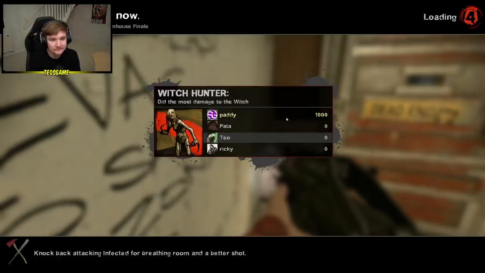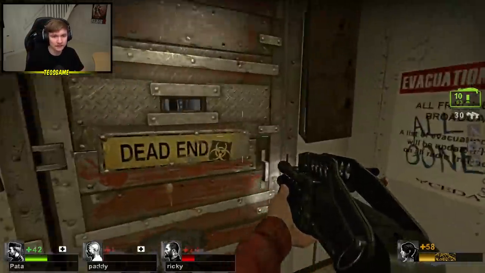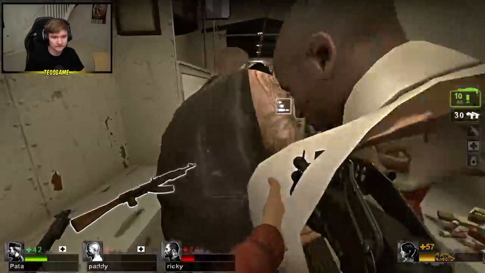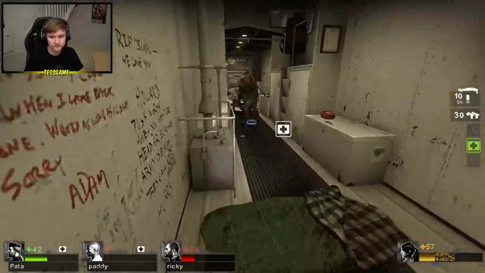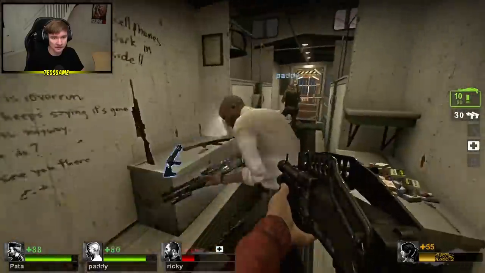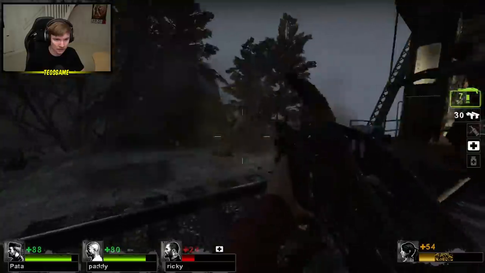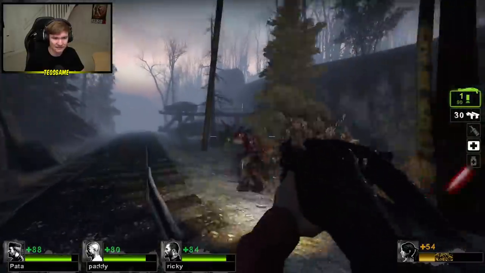We got the tank, the witch, and then the horde in the safe room. Oh, is this the final one? Yeah, it's the final one. So we should all heal up. Oh man. I'll heal in a while. My pills are still in use. I should go now. Yeah. Should've just died. Yeah, actually.